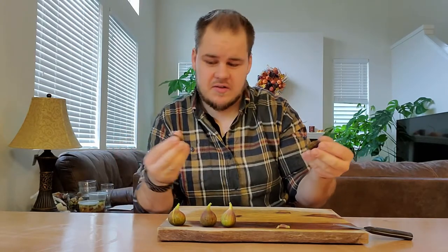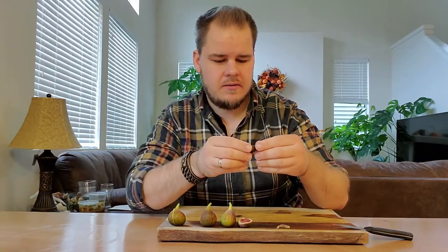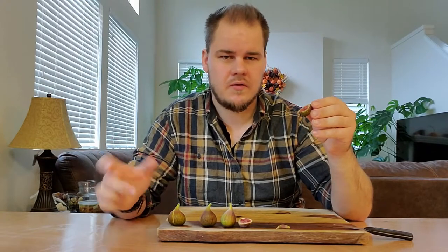I really didn't know what I was expecting, because some people hate figs, some people love figs. Opinions seem to be all over the place on whether people like them or not. But that's really good. It definitely has a bit of a vegetable flavor to it. Okay, let's try the second one and see if I can figure out what that flavor is.